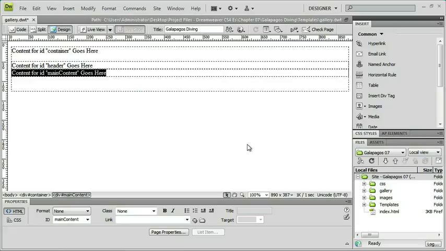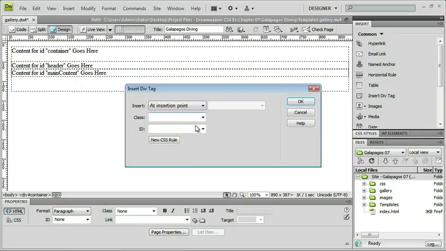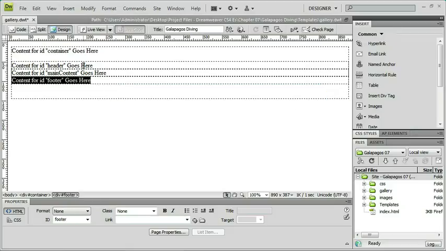Main Content. And notice, even though the cursor looks like there's an extra space here, there really isn't. I'm right underneath that div as I create it. So when I create the third one now, for the footer of my page, it should be immediately underneath the other 2. So now I have a series of divs, one after another, and I'm going to use CSS to describe how these divs should appear on the page.